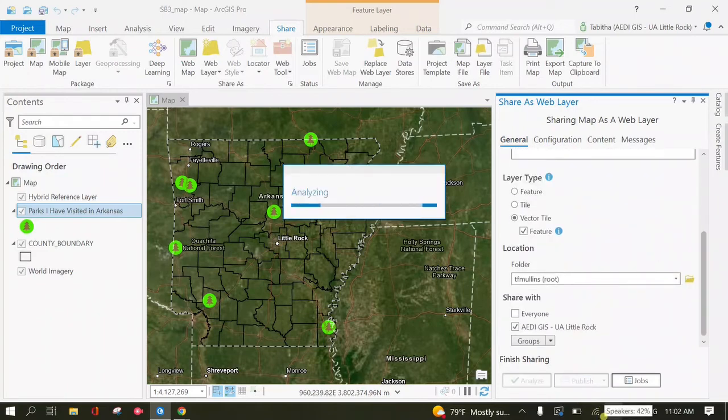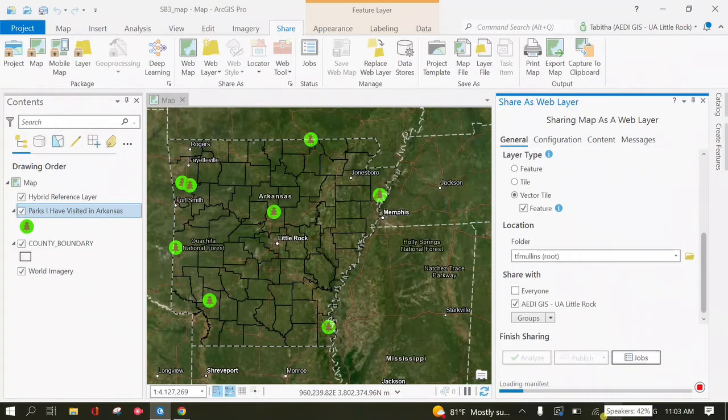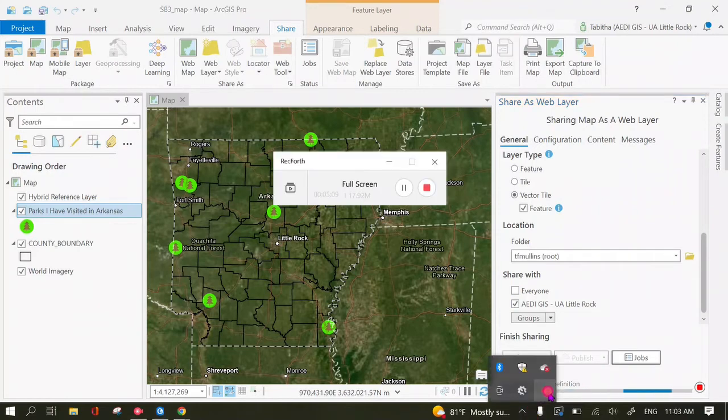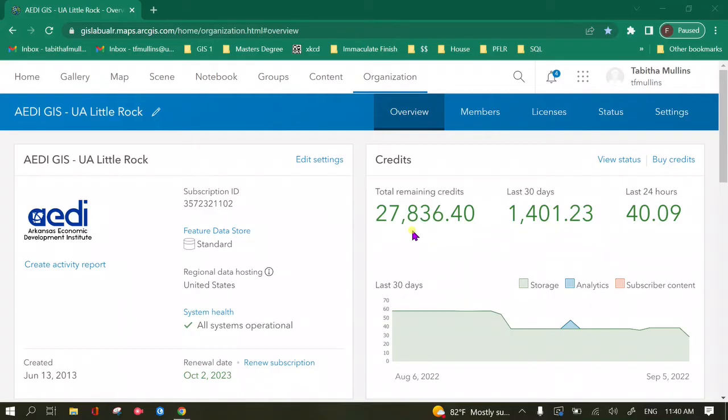Looks like we're all good, and then I'm going to click Publish. And next, I'm going to show you guys where this publishes into your ArcGIS Online account, and we are going to look at the sharing permissions of that published layer, and then we are also going to add the layer to a web map online. It's going to take a few minutes for it to publish. Once it does, you can follow the next steps in this video tutorial.